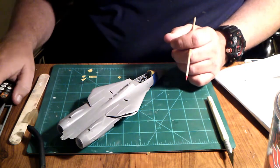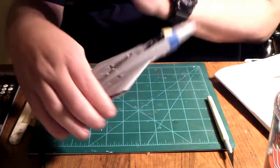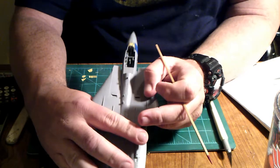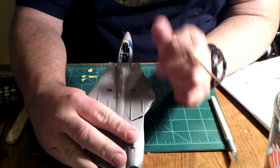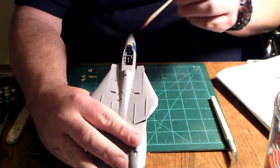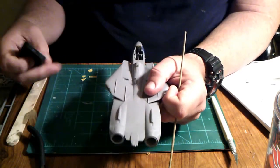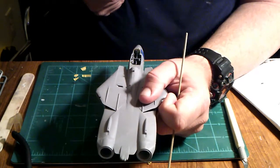Alright, welcome back everybody. As you can see, I've already installed the tub. Masked off the front windscreen and installed it. I'm letting it dry right now. Let's see if I can zoom in just a little bit to show you.